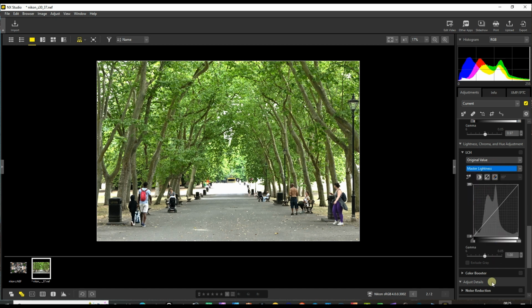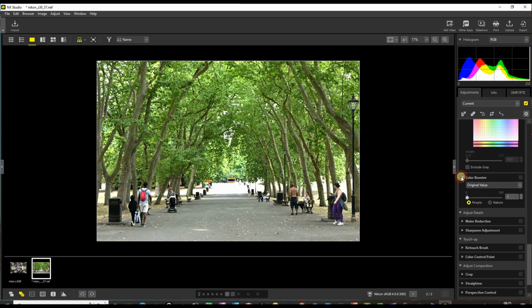Master lightness, which is basically the curve. Welcome back. Funny. We all come back to the curve. We all come back to the daddy. Anyway, more or less, that's exactly the same thing. This is how the lightness, chroma, and hue work.